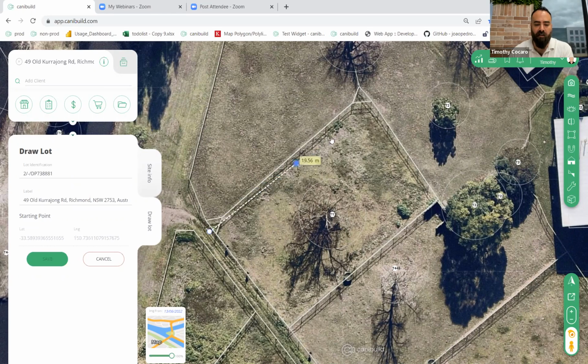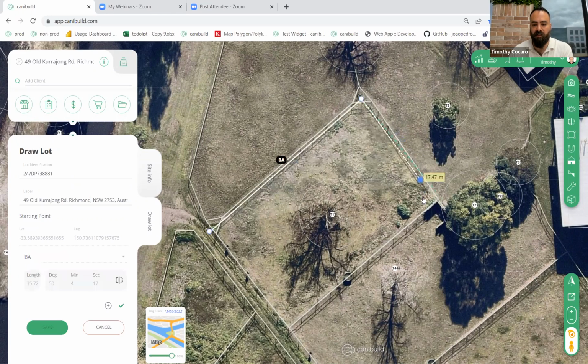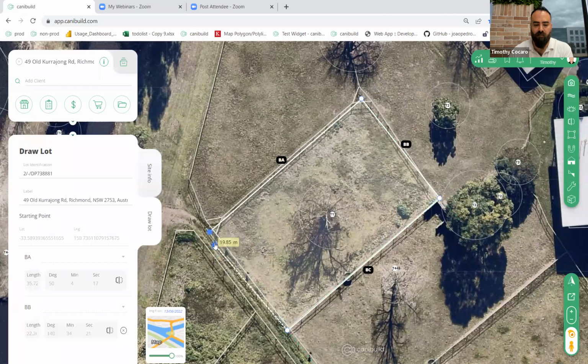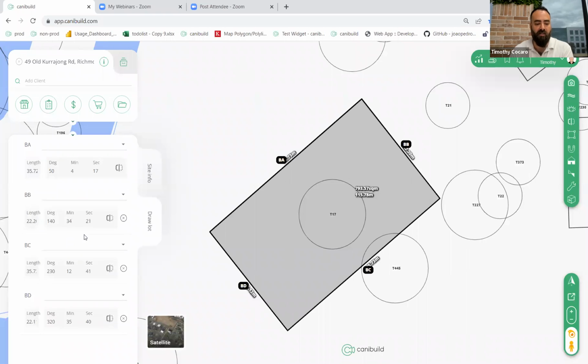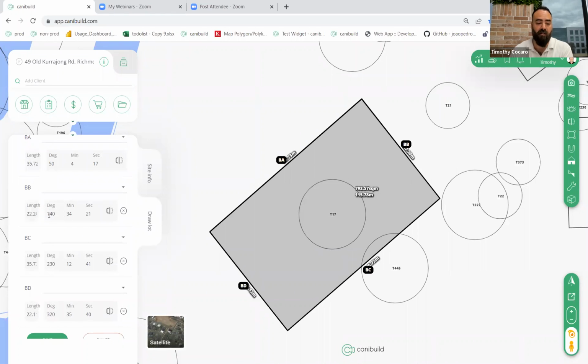If I click on this, let's just use this fence line as a potential lot that is occurring. So here we've traced that lot. If I go to architectural view, you'll be able to see it more clearly. Basically, you've got the square meter, the perimeter, and the segment lengths. On the left-hand side, it will form up the bearings and distances, which you can also adjust.